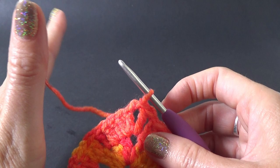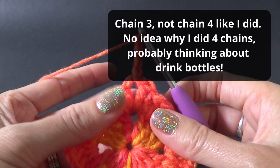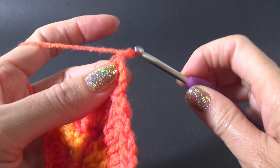So it is a chain three or alternative double crochet if you like. And then one double crochet into the chain two space. Chain two. And then I just like to scoot that across.